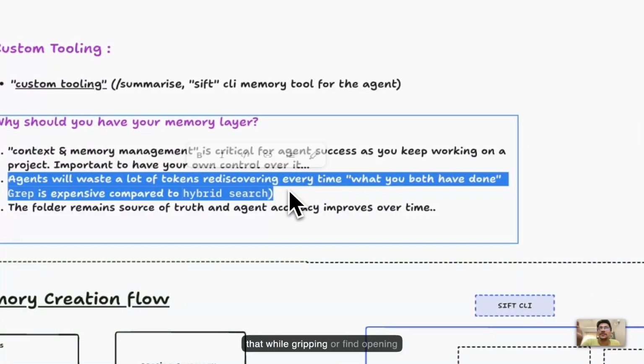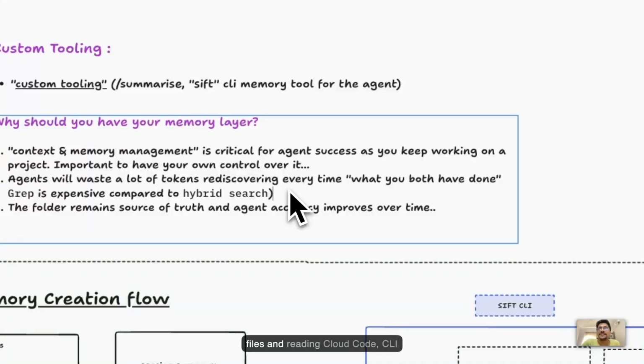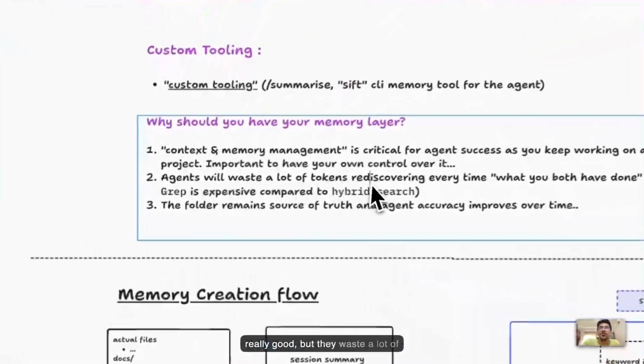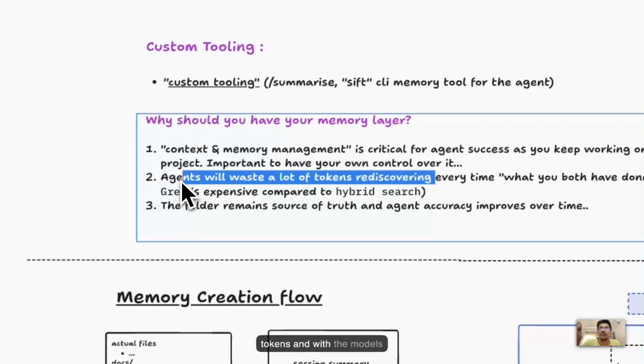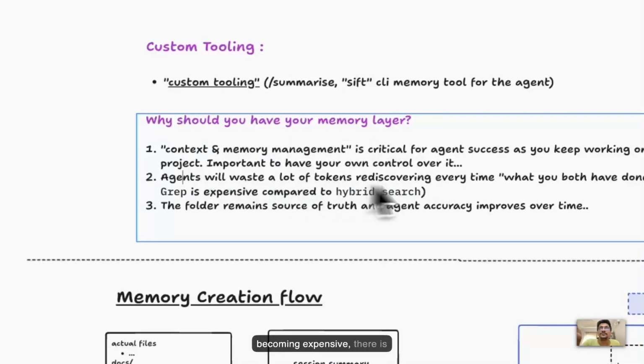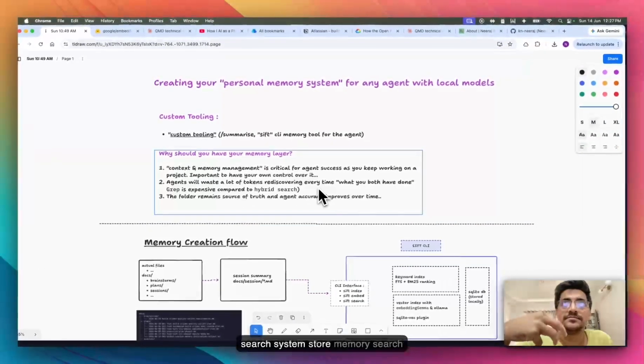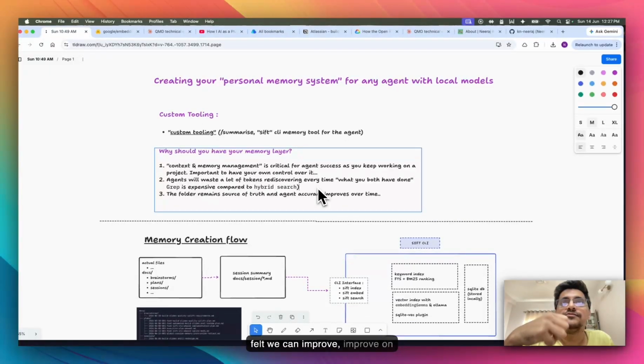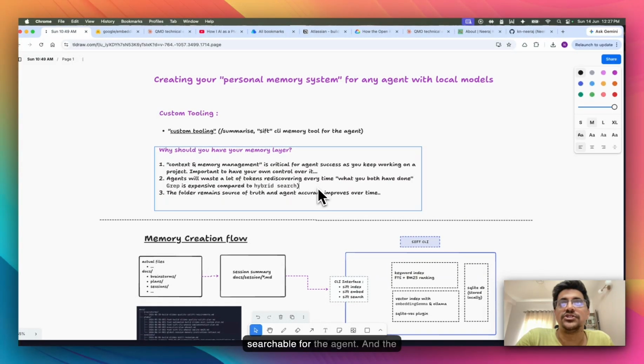The other thing is that while grepping or opening files and reading, Claude Code CLI and Codex CLI, all CLI agents are really good, but they waste a lot of tokens, and with the models becoming expensive, there is opportunity to provide some kind of search system, store memory search systems, and so on. And that's why I felt we can improve on having a memory system which is searchable for the agent.